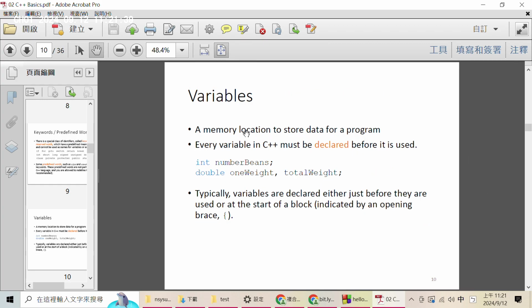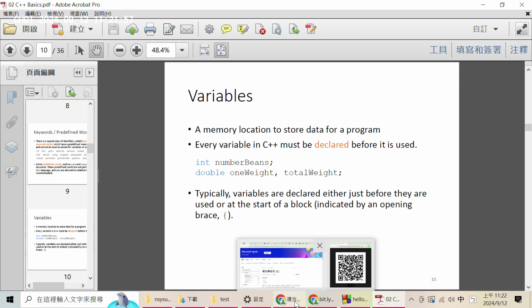Next, I will introduce how to declare variables. If you want to use a variable, you must declare it. This is the rule in C++.